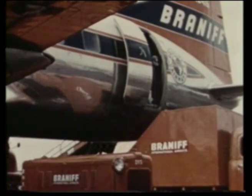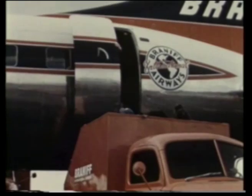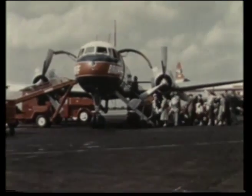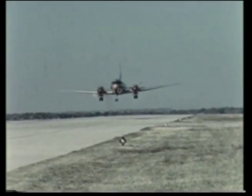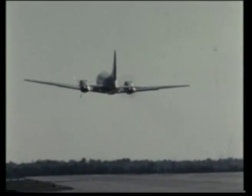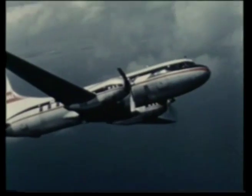Hot food is easily loaded aboard for hungry passengers who will dine aloft. With servicing and maintenance quickly and accurately accomplished, the ship is ready for the next leg of its flight. For passenger convenience, the hydraulic loading door is on the forward left side as the most functional location. At airline training schools, pilots are taught to take off and fly the Convair liner on a single engine. After a short run, the plane takes off easily and clears the theoretical 50-foot obstacle at the required point with no difficulty. Other airline companies know that this airplane has one of the highest safety records of any airplane flying today, and it flies and climbs easily on one engine.